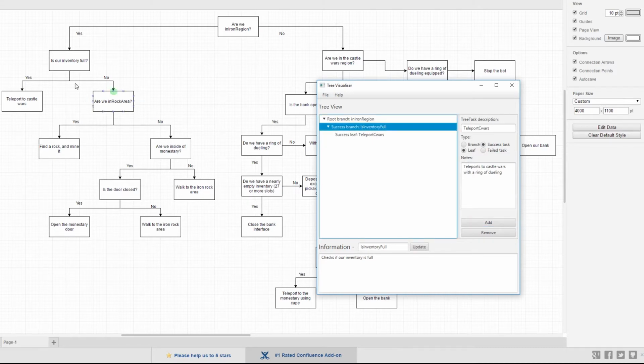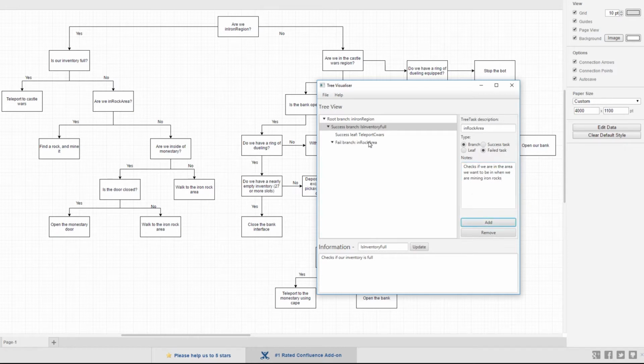From this branch's inventory full, we have another branch, but this one is a failed branch. This one is going to be called in rock area, and this checks if we are in the area we want to be in when we are mining iron rocks.